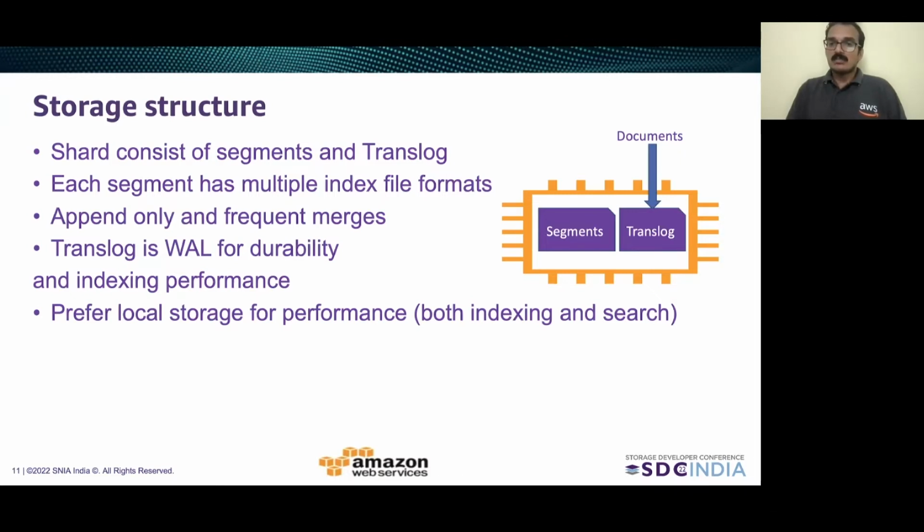You can imagine how much I/O it has to do given these multiple index file formats, given a composite query where you might be querying for a term and for a range and also trying to aggregate on multiple fields. It has to read multiple such file formats. So there's a lot of random I/O reads that happen on these index files. So both while indexing and while reading, it does a lot of I/O today. So traditionally, these search engines preferred local storage for optimizing such I/Os.